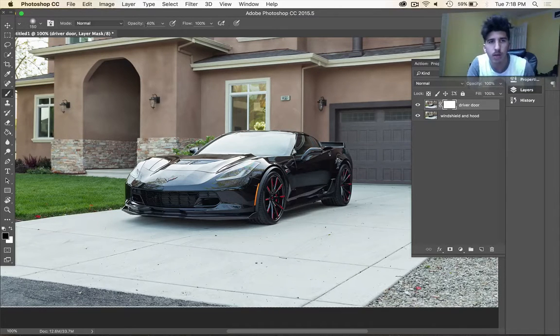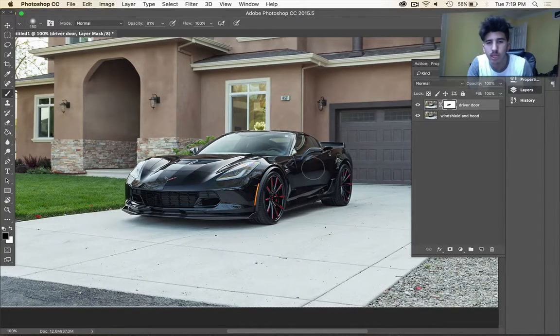So I'm gonna make my opacity right here about 80%. So we're gonna go past the right around 80. And then as you can see, when I start putting the black on, it's turning black right here. And that means that part of the layer is disappearing. So what's beneath it shows up. So as you can see, that windshield glare is disappearing, and then that layer beneath shows up.